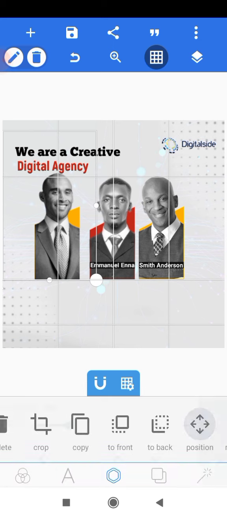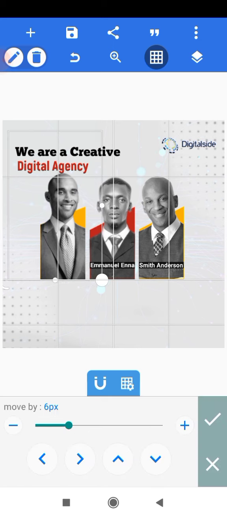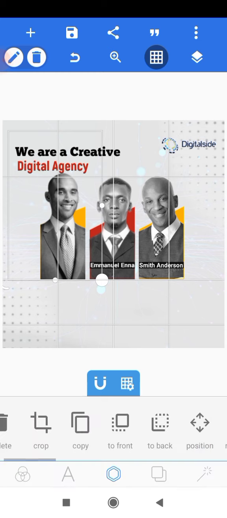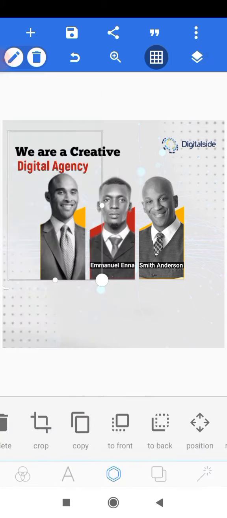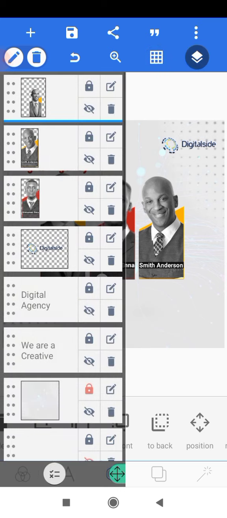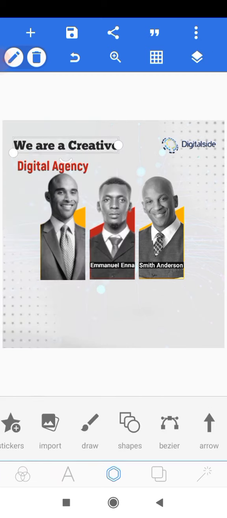So I want to reduce the space in between these to match up what we have, and we have it there nicely. So we'll remove the grid line and we'll select our text so that we'll position them nicely. We'll have this over here, and we'll also position this over here nicely. So the next thing we want to add is the name for this person.